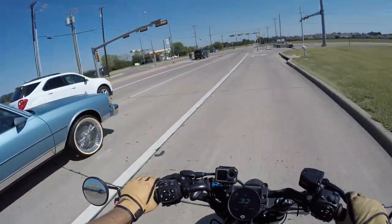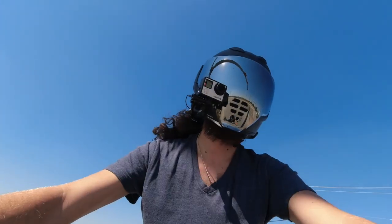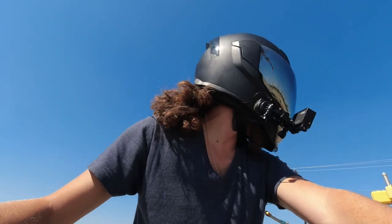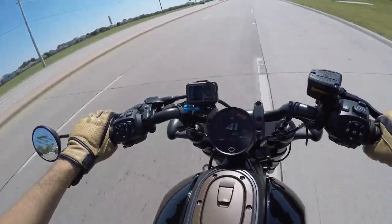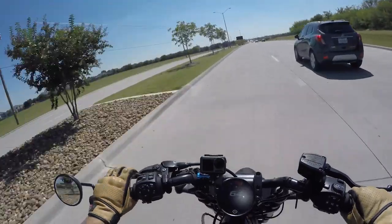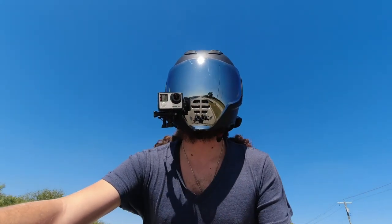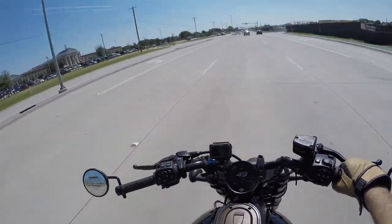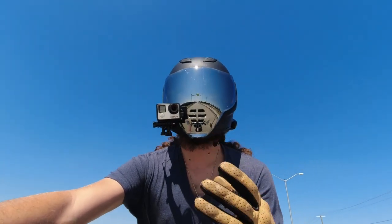The bar-end mirrors — these are the types of mirrors the Street Rod should have had, and they would have looked significantly better. The front brake: I know everybody complains about not having dual disc up front, but these Brembos are very, very good. Oh man, such a smooth delivery from this power plant. And it's kind of what we expected, but it feels a lot smoother on here than it does on the Pan America. That Revolution Max is absolutely unreal.